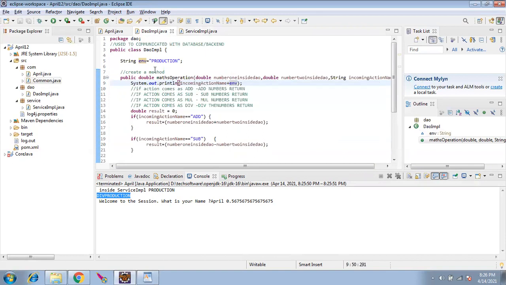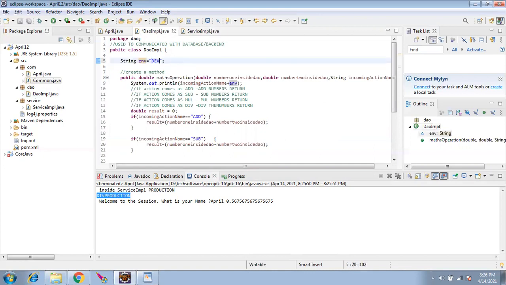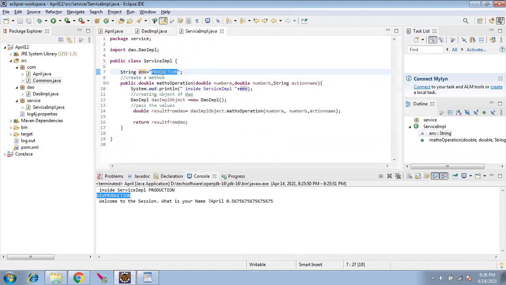Instead of that, if I can move this to a common place and access it by default, it would save the coding effort. And also, if let's say tomorrow the production name is changed to dev, what I have to do, I have to come to both the places and change it. Correct? If I forget to change in multiple classes, in few classes it will be as dev, few classes it will be as production. Today, for just two files, it is okay.